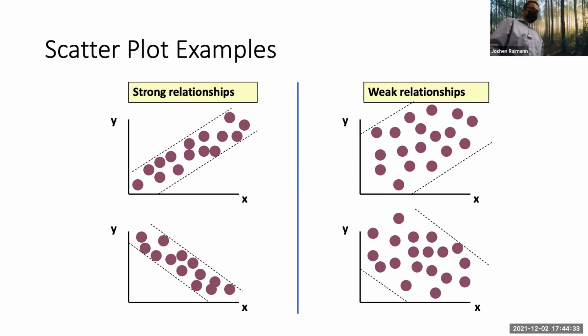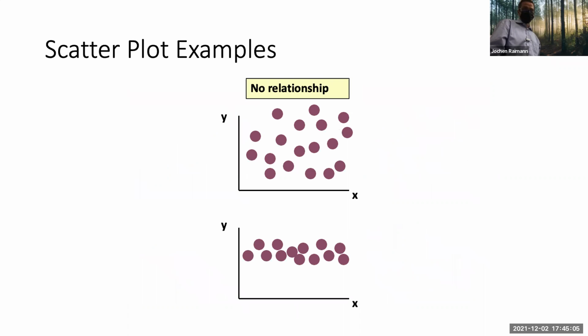I'm mentioning this because there are different ways how you can employ this. For example, maximum likelihood estimation is a different approach, slightly more accurate in some ways, but for the simplest form, it's fine to just approach it with ordinary least square estimations. So you have strong relationships and weak relationships determined by the residuals from the predicted function. And then you have examples where you have no relationships.